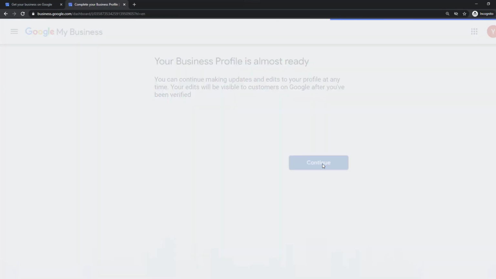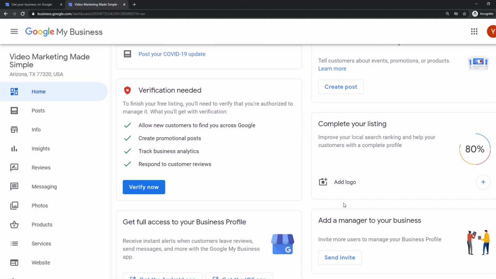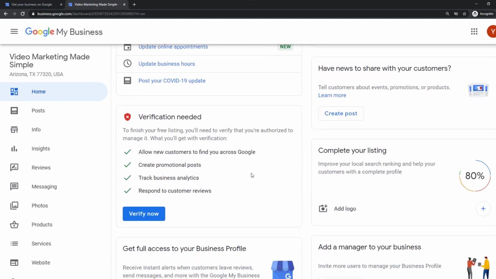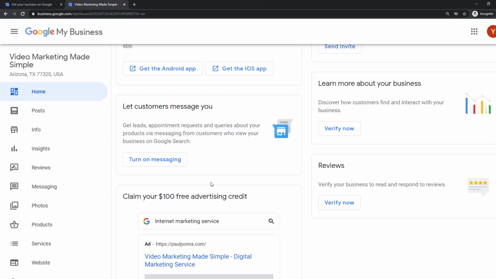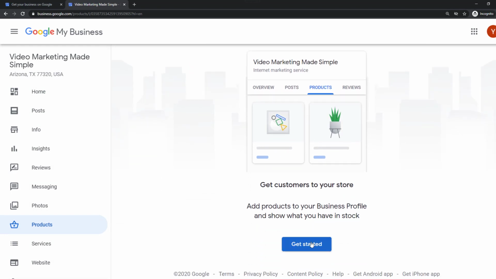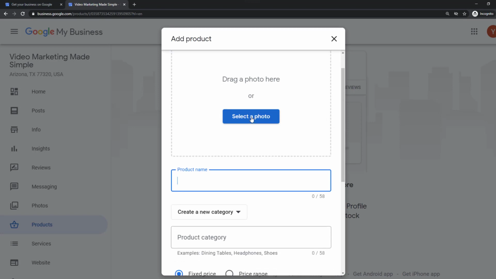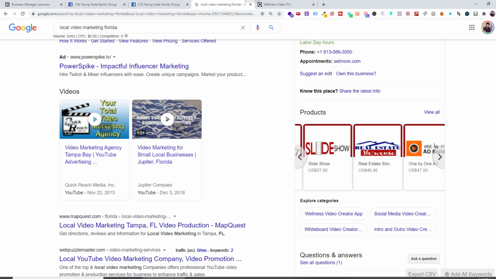All right, now when it comes to ranking, let's talk about what it takes to rank your product. I need to add the logos, add everything, and now here is the thing. Check this out. Click on products on the left side, and here your products will be. This is how you do it. Get started. Take an image of the product itself. There are some images that the vendor always gives you. See how these guys have their images, like the local video niche, how nicely it's done. You can take some inspiration from here.